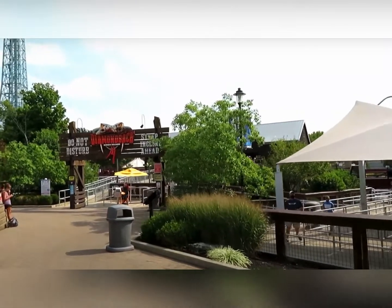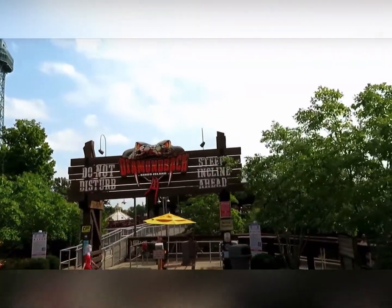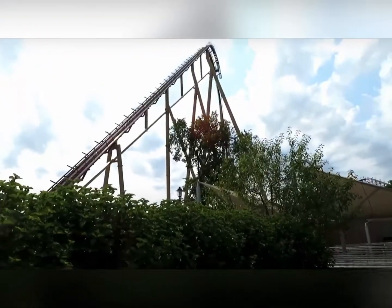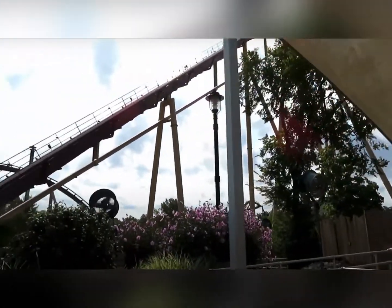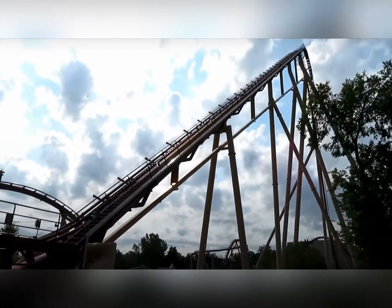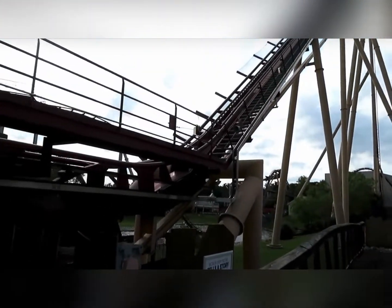And then comes the B&M Hyper Diamondback. This one for me was the longest gap I had between moving on to roller coasters. From Banshee to Diamondback is probably the biggest gap in the park, it feels like, and it really does feel like it when you ride Diamondback. So for me, it took a while of riding other roller coasters and Banshee, getting used to those before I had the courage to get on Diamondback. But when I did ride Diamondback, I loved it.